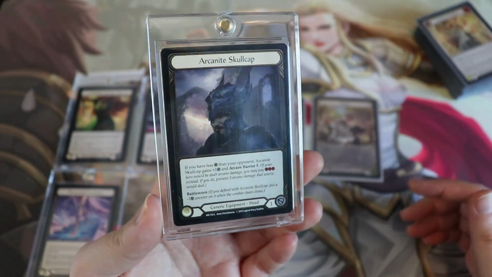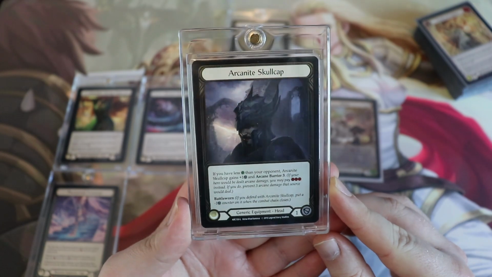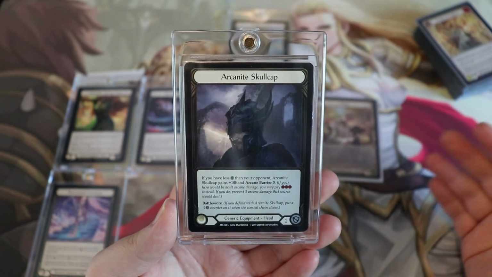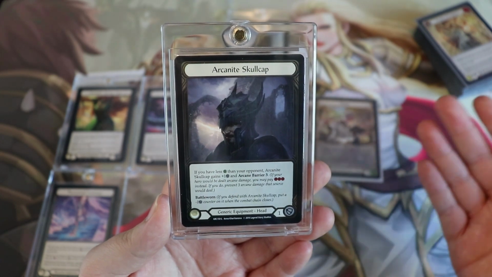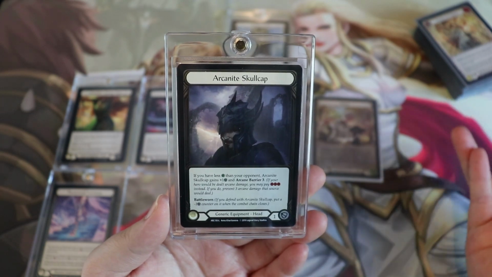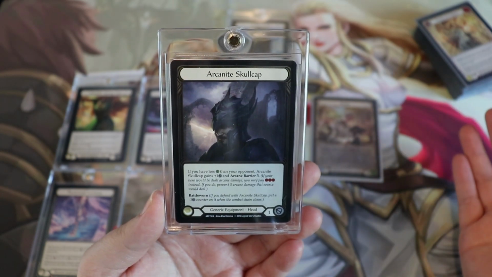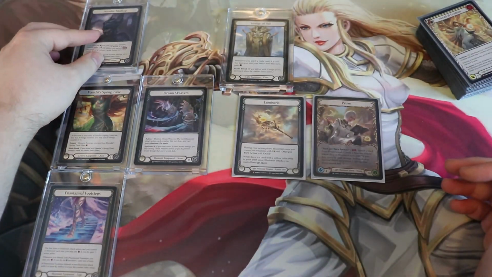Most of the cards block for 3, but just having a piece of equipment that can block is very, very good. If you don't know what this does, it's a generic equipment, has 1 defense, it has Battle Worn, and if you have less life than your opponent, it gets +1 defense and Arcane Barrier 3. So that's pretty good. So it can more or less block for 3 total, and also has some Arcane Barrier on there if you need it.